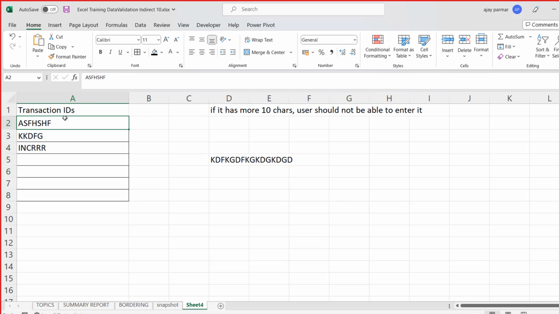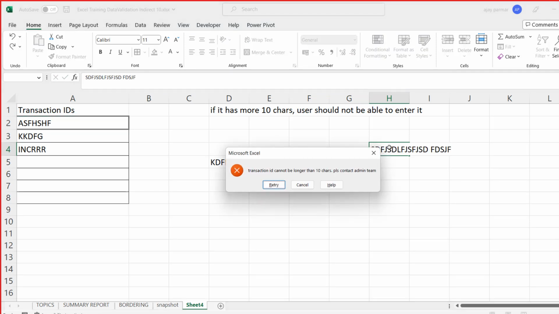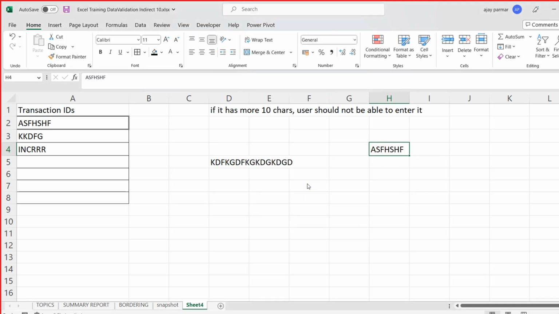If you want to quickly apply this here, you say Control C, Control V, and then you start typing here. You see, data validation is copied also. So you can copy the data validation from one cell to another, from one range to another range. You don't have to redo the same thing if you want to apply the same data validation.